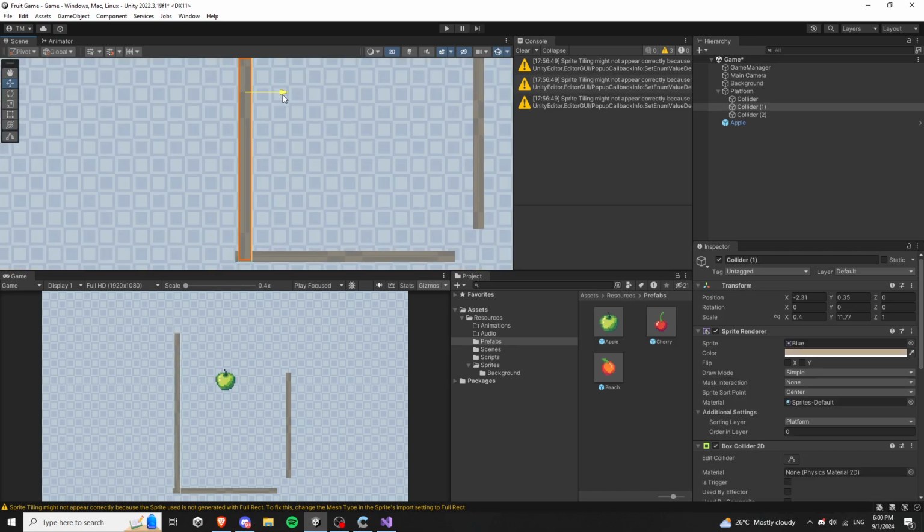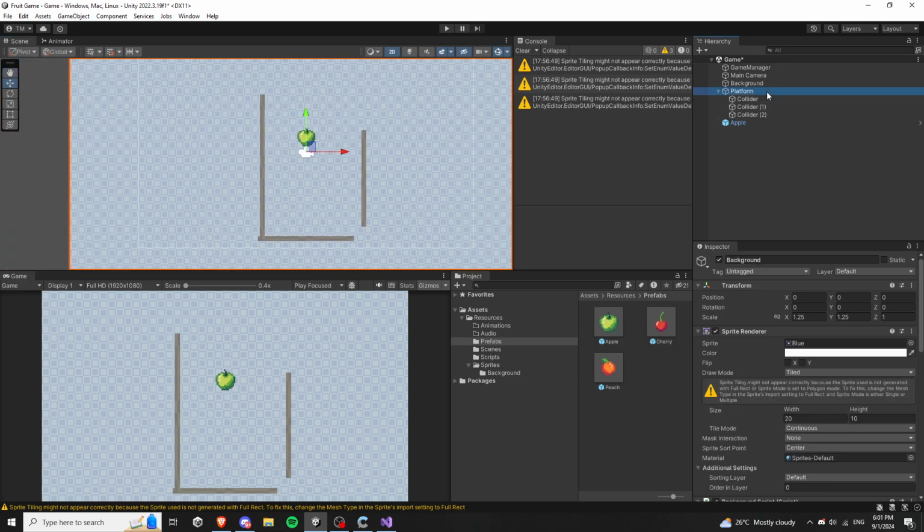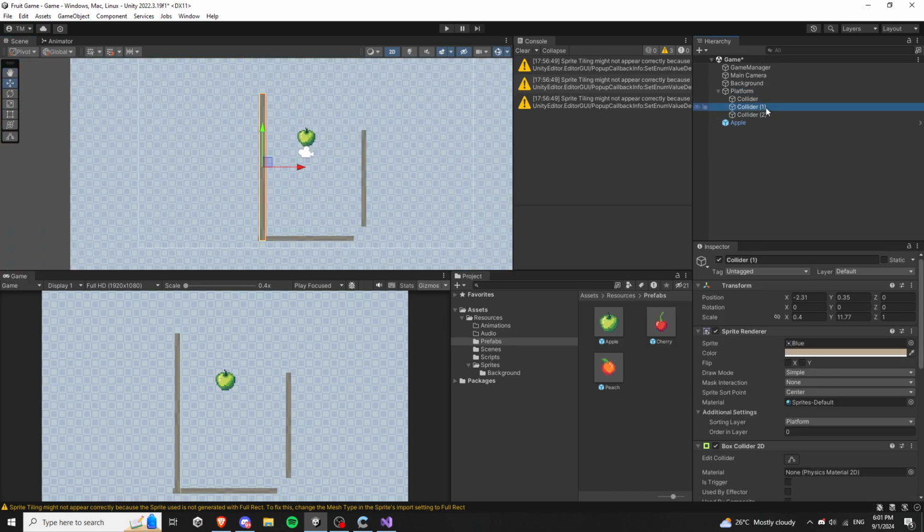Okay, now we need the size of this on the y axis and copy paste it here, and we need to copy that position from here to here like this, and now multiply by -1 the x value.